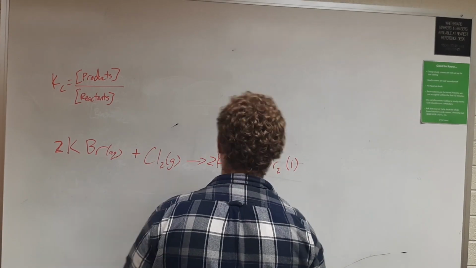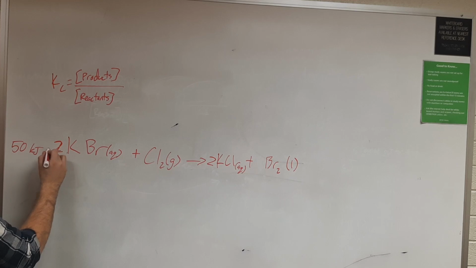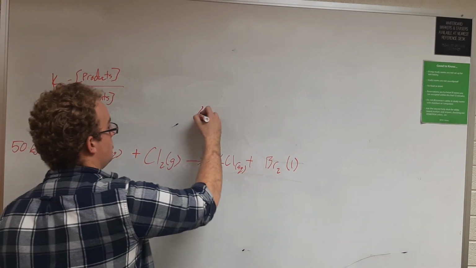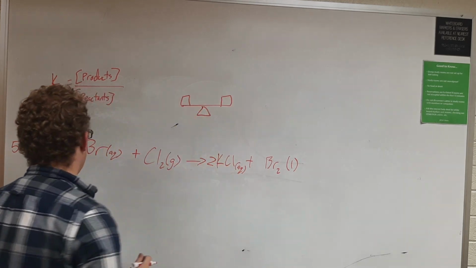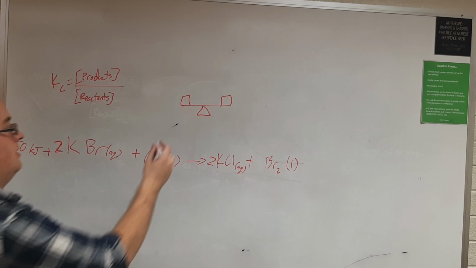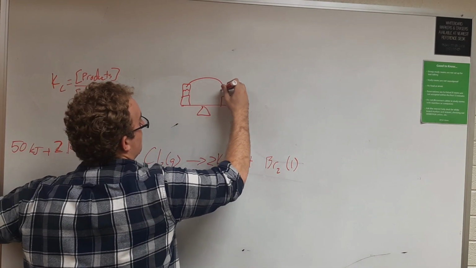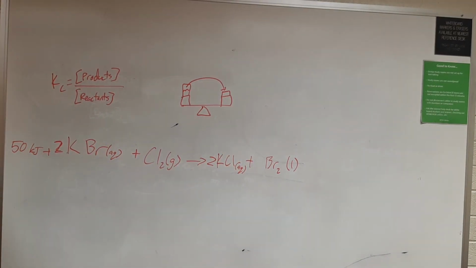What if it took 50 kilojoules over here plus these other ingredients to produce those? Then if we increase the temperature on our reaction, that's like we added more reactants, makes this side bigger, means we need to take some of that and move it over to the products. So if we increase the temperature on an endothermic reaction, it will favor the products.